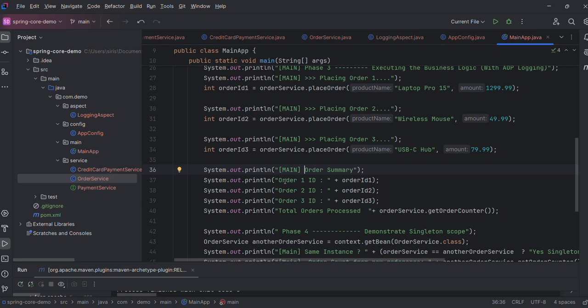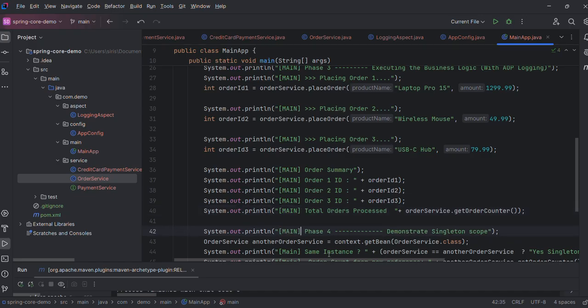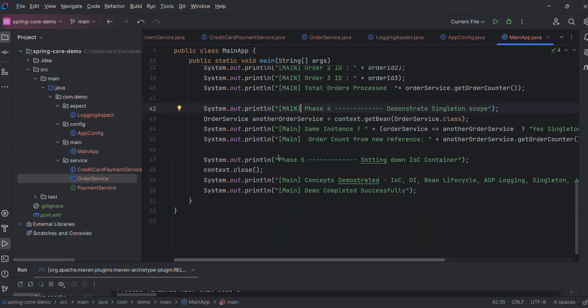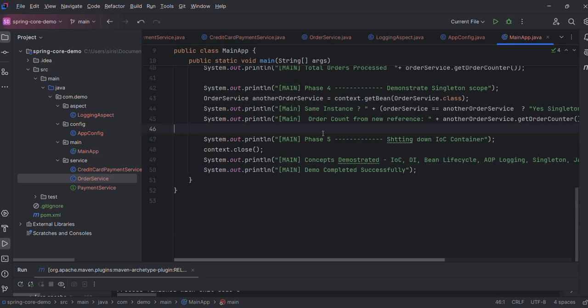So that you will come to know, yeah, this is from the main class, that is from the config class, that is from the order service class, that is from the payment service class. So for our convenience, we are adding this. For consistency, I'm just adding all caps everywhere. Sometimes I forget.